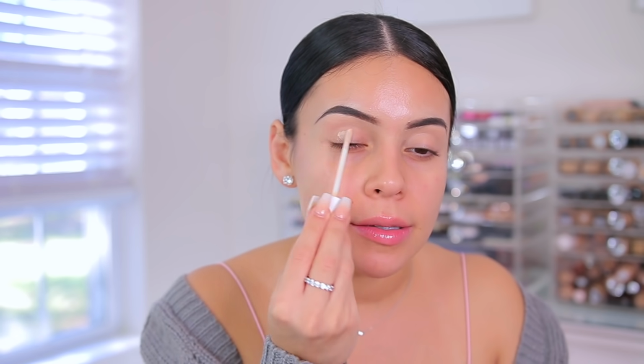LA Colors didn't have an eyelid primer, and I don't really like to use concealer anymore on my lids, so I'm just gonna use an eyeshadow primer. This one's from CoverGirl. It's the Lid Lock Primer. I've been really loving this, so I'm just gonna prime my lids. This works with like all of my shadows, and it's amazing. So I'm just gonna put this on all over. This is like $9, so still under the $10 price point in today's video.